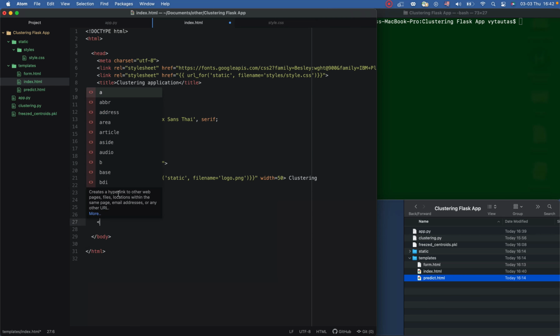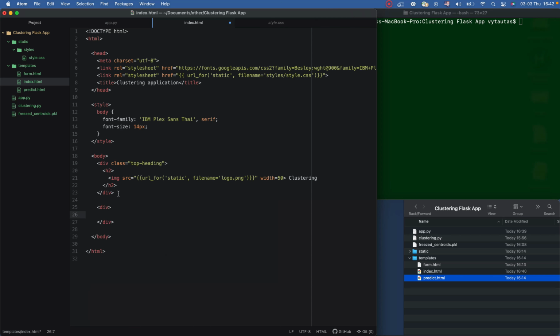Okay, and the next block is here, and yes, I need to define the class like outer. You can define any classes you want, and inside the class will be inner to make it more stylish. Okay, and now I'm defining some input fields. So set the input values, predict a segment.